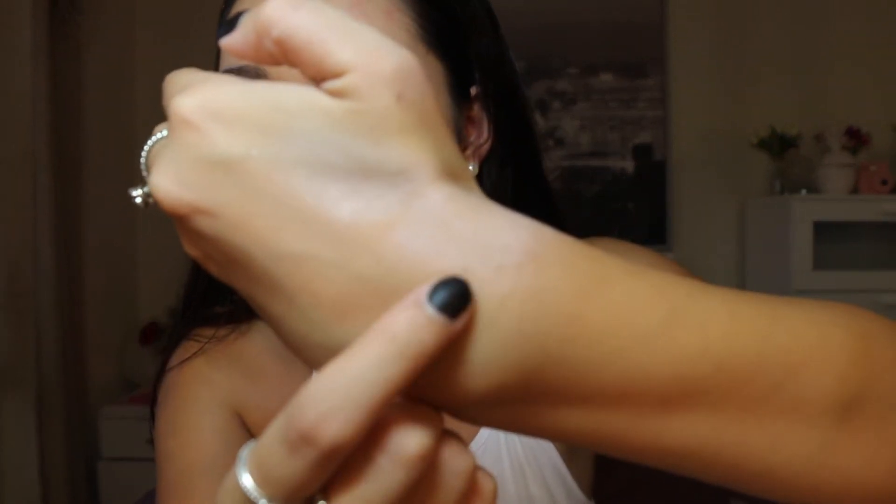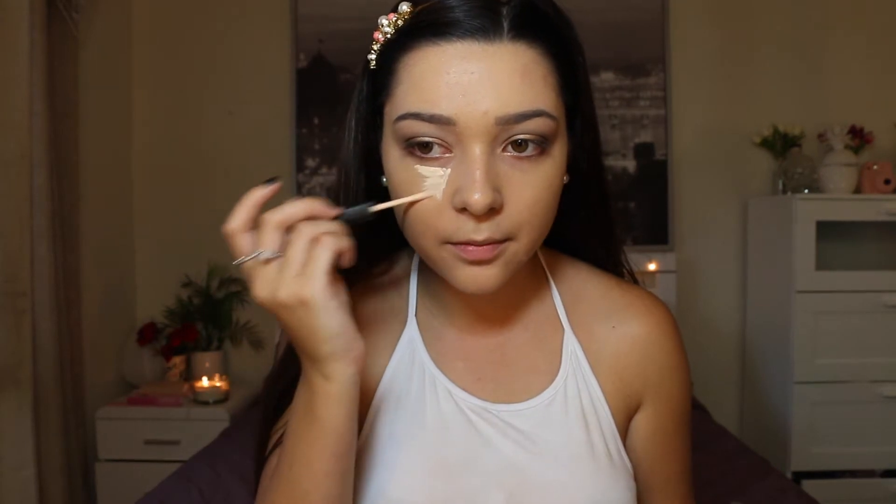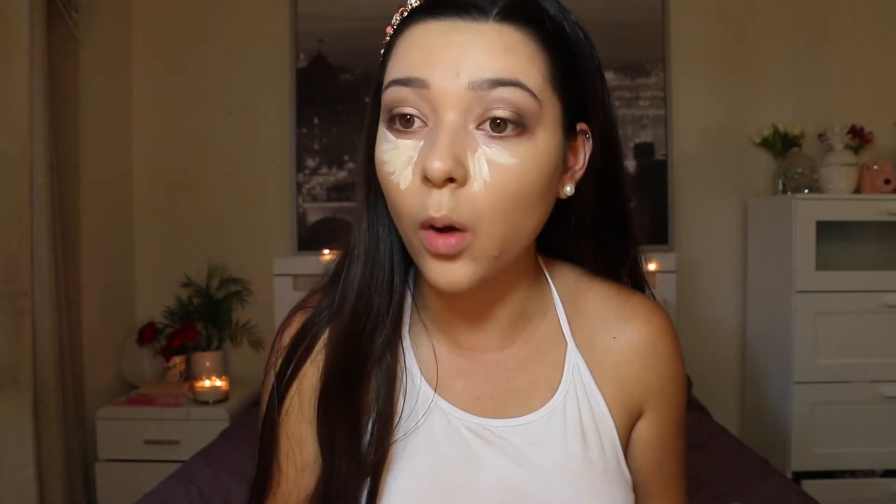So next I am going to be highlighting. I am going to be trying this ELF Under Eye Concealer and Highlighter duo. One side is a cream colour and the other side is white — the white shade is actually shimmery and the cream side is more of a highlighting one for under the eyes. So I am going to just make a little triangle under my eyes. If you bring it up to here it actually pulls up your cheekbones and makes them look higher — that Angelina Jolie kind of cheekbone. This might look like a lot of concealer but the consistency is really really thin, and plus I am going to be using a damp sponge so it is going to soak up any excess.